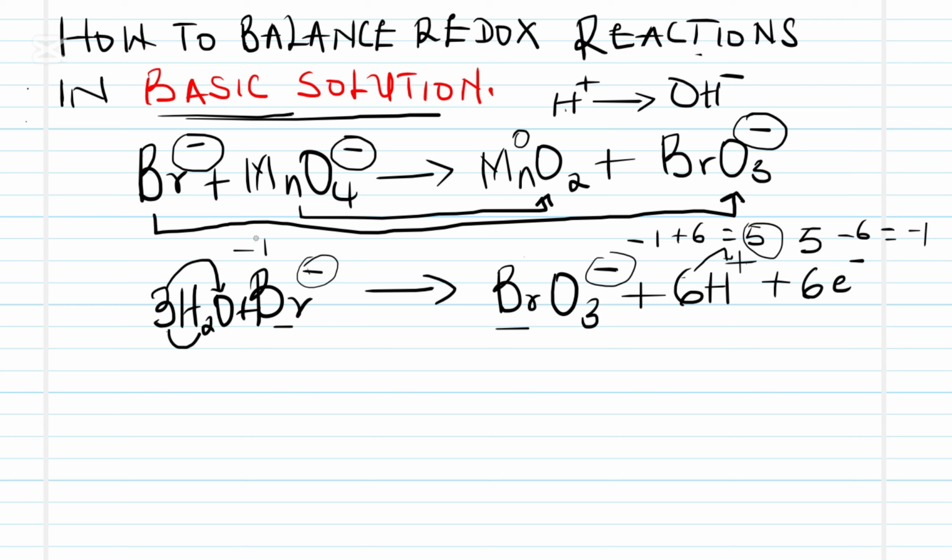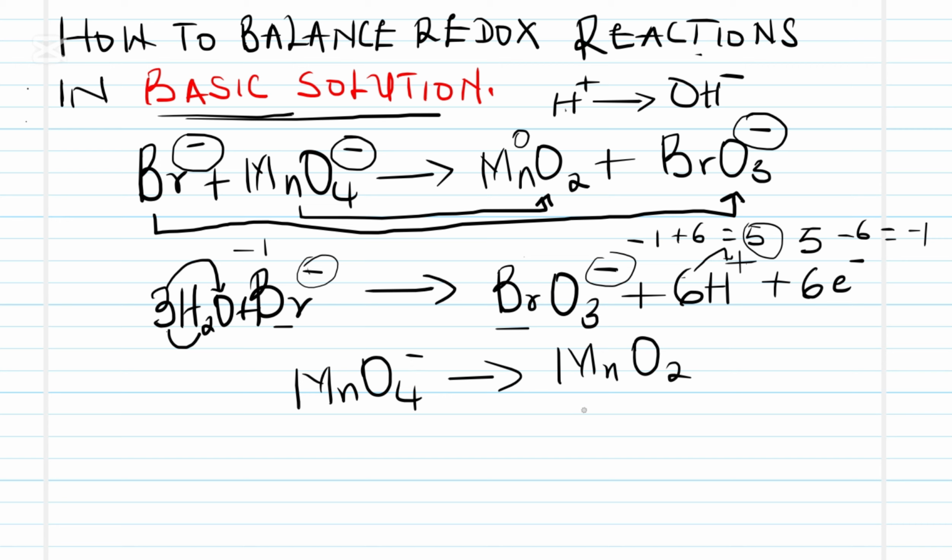Let me copy it down. Here we have MnO4 minus, and we have our arrow. Now what's next there? We have MnO2. Okay, remember that this MnO2 does not have any charge. The net charge is 0, while this one here has a minus 1 charge. Now, what do we do next?